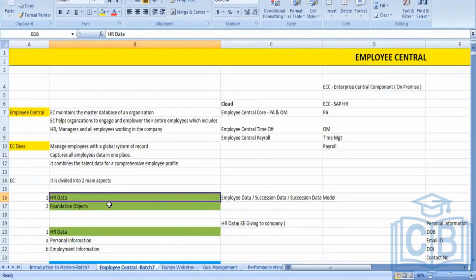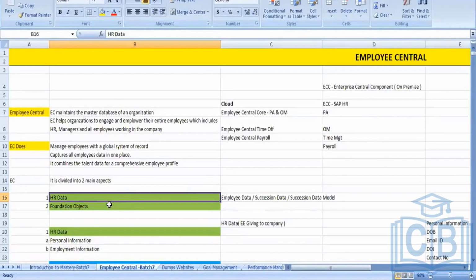HR data is something which a candidate shares with the employer. These details will accumulate, and they will create an employee profile in the system, with the data flowing from the onboarding to Employee Central. Got it?